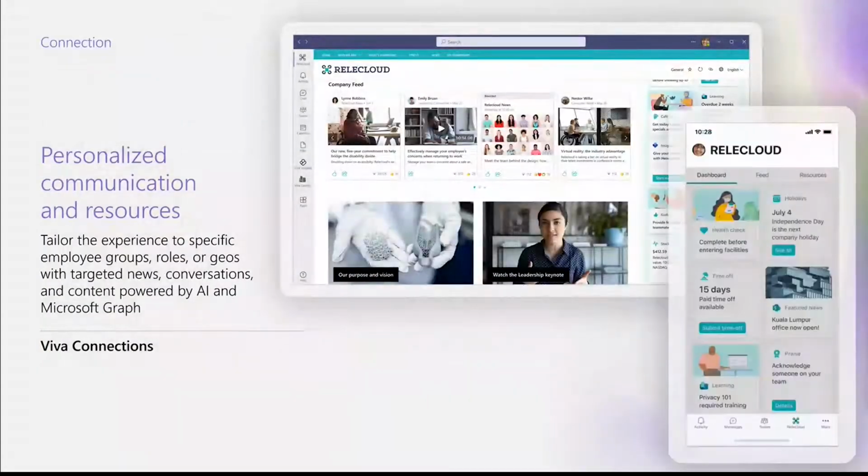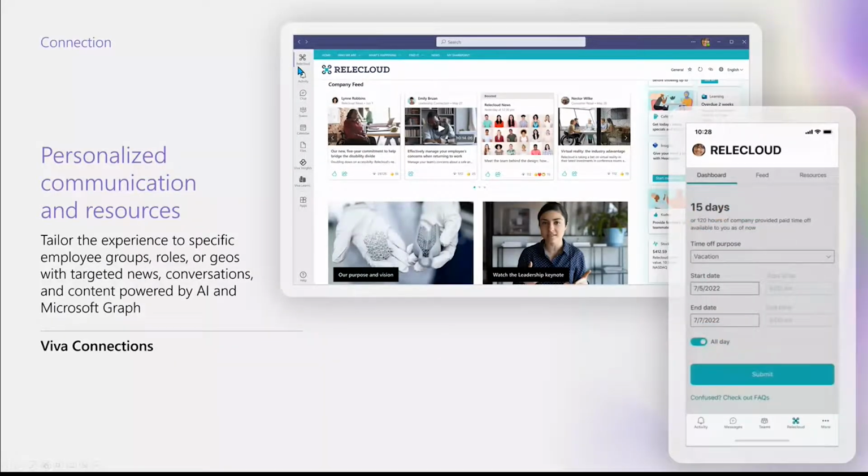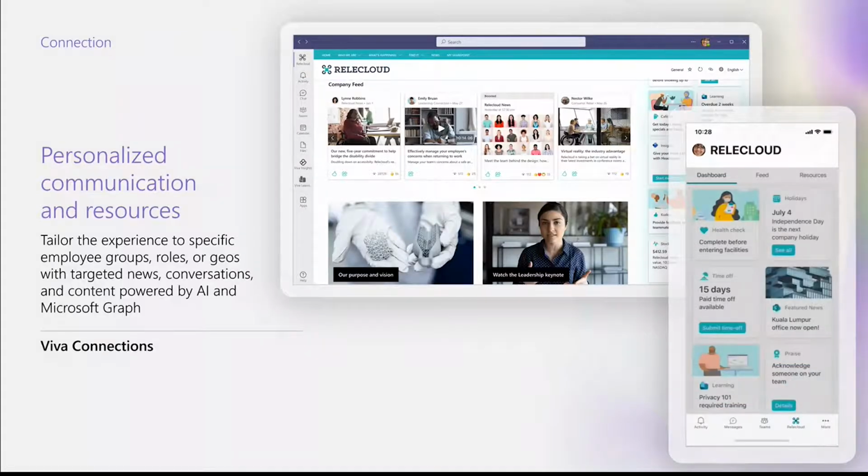But to give a flavour of what's arriving here, we've got already Viva Connections. So some of you may already have launched Viva Connections up in the top left hand corner. This one's called RelaCloud. We obviously have your organization's name next to it, but you'll see that we're getting a company feed here, and this is the modern one which is coming out very shortly, where it's card based. It's pulling information together. Some of that information may be completely organization based. Some of it might be personalized to you as a member of staff or as a student.